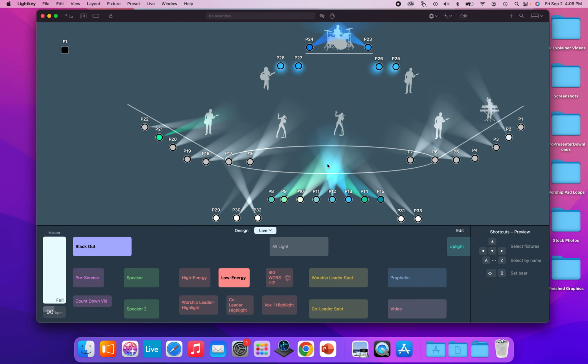Now, if somebody comes up on the thrust, which is like the little stage that's the step down where the speaker will usually stand, a lot of times we'll see this during prophetic time when somebody comes up during or after a song and says, this is what the Lord is saying. When that happens, we want to click on prophetic. It kind of softens the lights and focuses down in that area versus the singers and whoever is playing an instrument. That will change it to more of a purple hue. And then we want to unclick it when it goes back to the song and that person comes off of the stage. We want to unclick prophetic. And then because we left low energy on, it will automatically revert back.